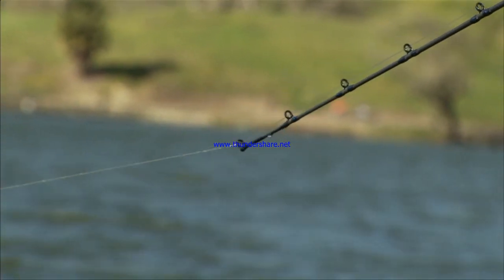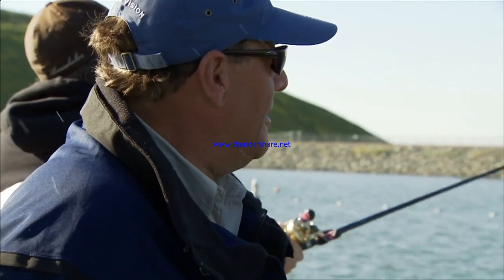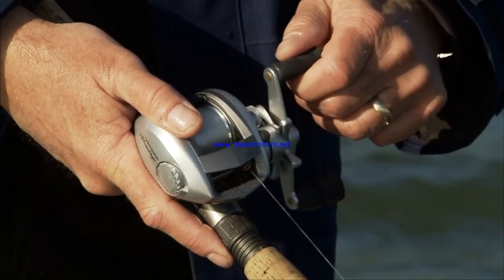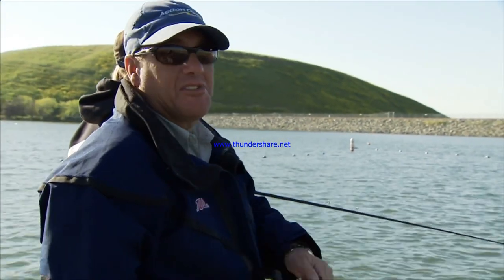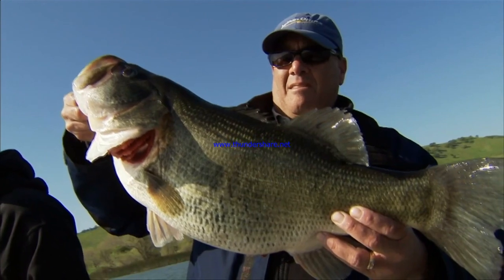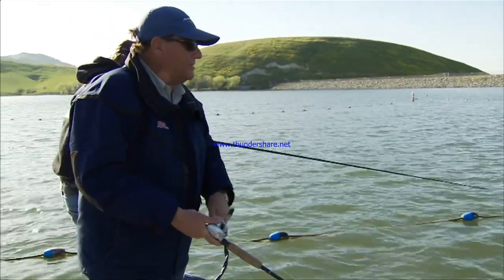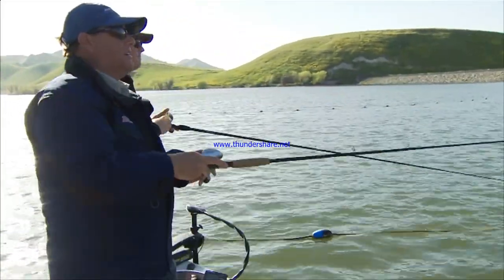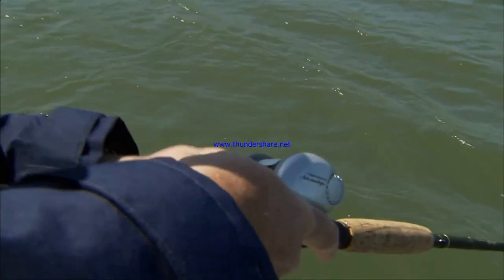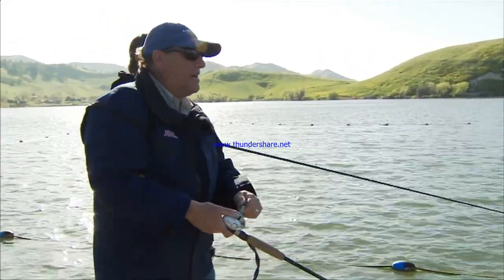You've got to use a monofilament on these California trout-eating monsters. Braid just doesn't work. Even though the water's murky, I like to use a fluorocarbon line from beginning to end. It's got the stretch that you need when you hook these big fish. Use braid, it's gonna pull the bait right out of their mouth. Stretch is the key to success in this game, especially when you've gotta winch them in fast. You can't let them even blow their heads out of the water. You gotta winch them in fast.